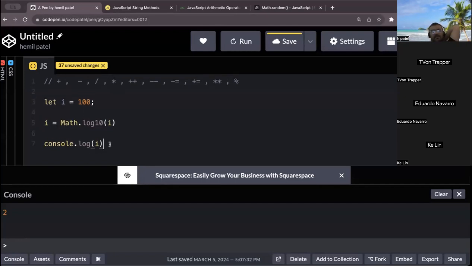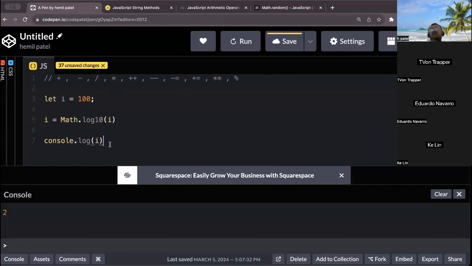Again, JavaScript is so vast that if I have to cover every single thing, it would take quite a long time, to be honest. So what I'm trying to cover is you need to know what's where, and then if you need something, you can look it up.